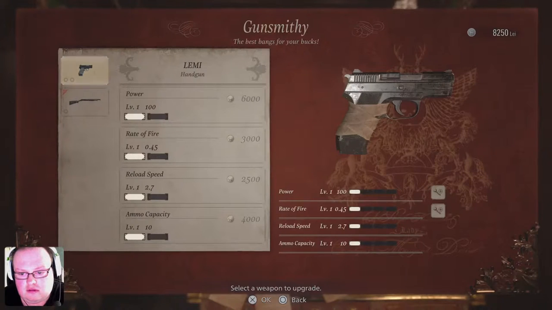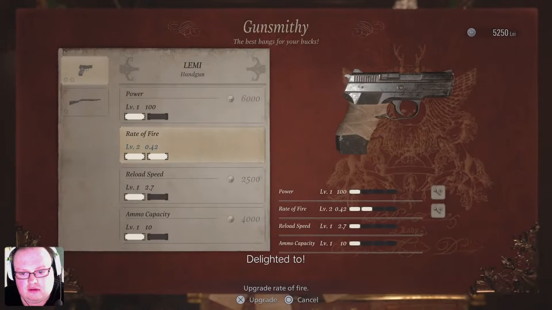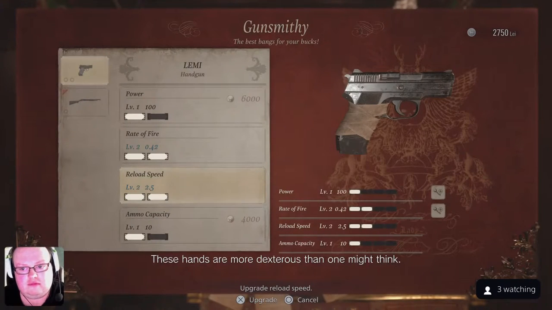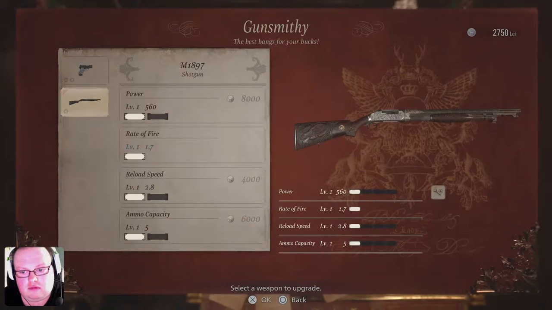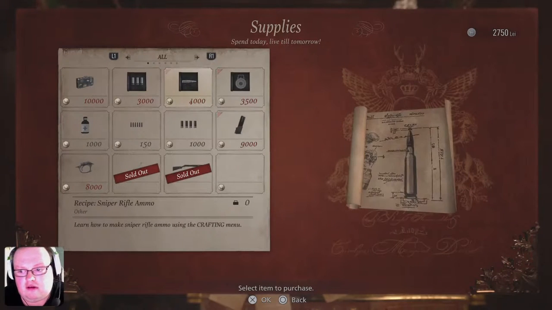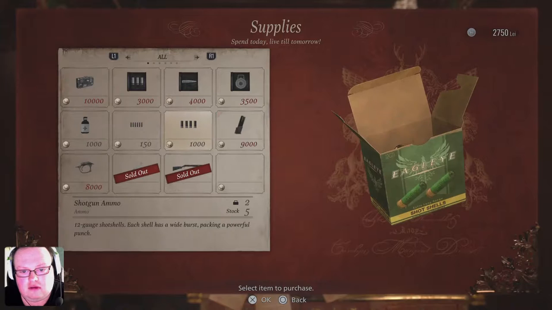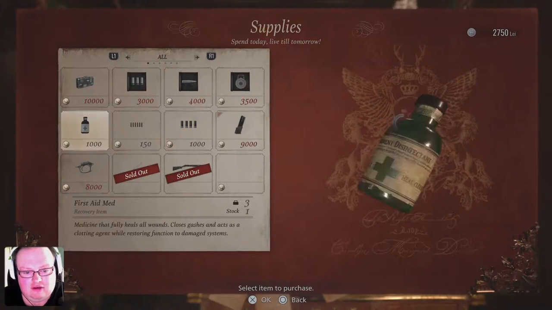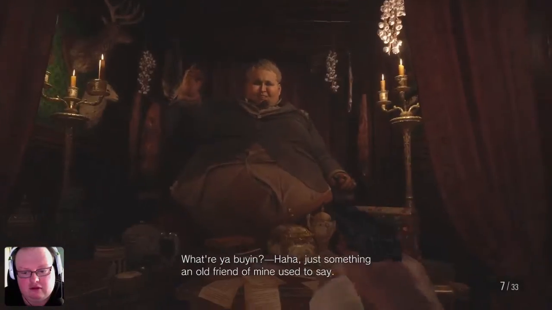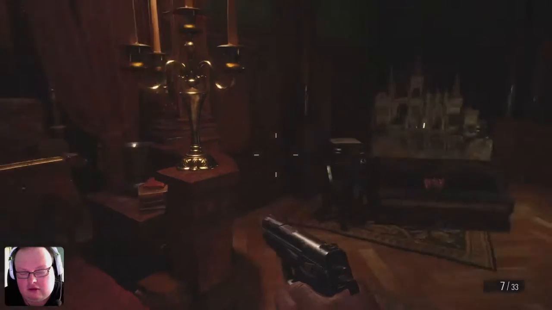Right. So what have I got now? 8,000, so I could prove that. Delighted to. And then do reload as well. These hands are more dexterous than one might think. On that one, I can't do now because it's just ridiculous. And if I'm paying... What the hell is that? Sniper rifle. $1,000 for one bullet. No, sorry. What are you buying? Good day then. Yeah, good day.